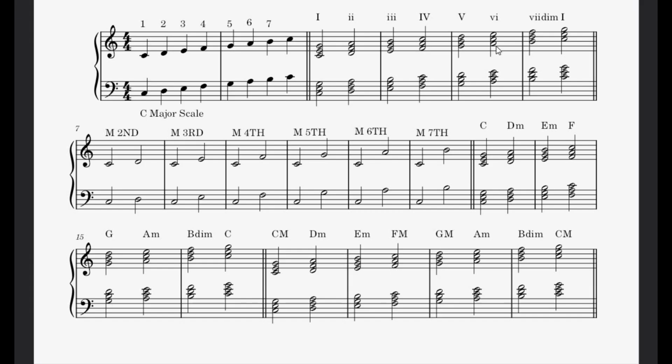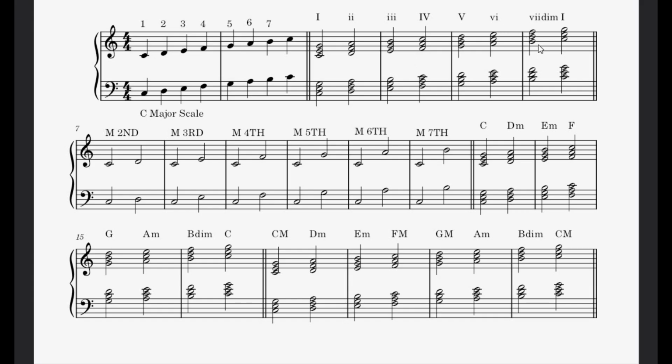A minor chord here, A, C, E. You can write with a lowercase Roman numeral 6, or you can write it with an uppercase A and a lowercase m, or a lowercase a. Okay?